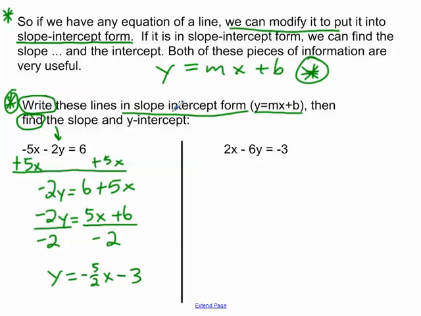If we're looking for slope and y-intercept, I'm going to write down y equals mx plus b, so I can find out, number one, what my slope is. Slope equals -5 halves, because that's the number in front of the x term. My b is equal to negative 3, so therefore my y-intercept that we're looking for happens when x equals 0, and the b term goes over here, negative 3. So there's what we're looking for.